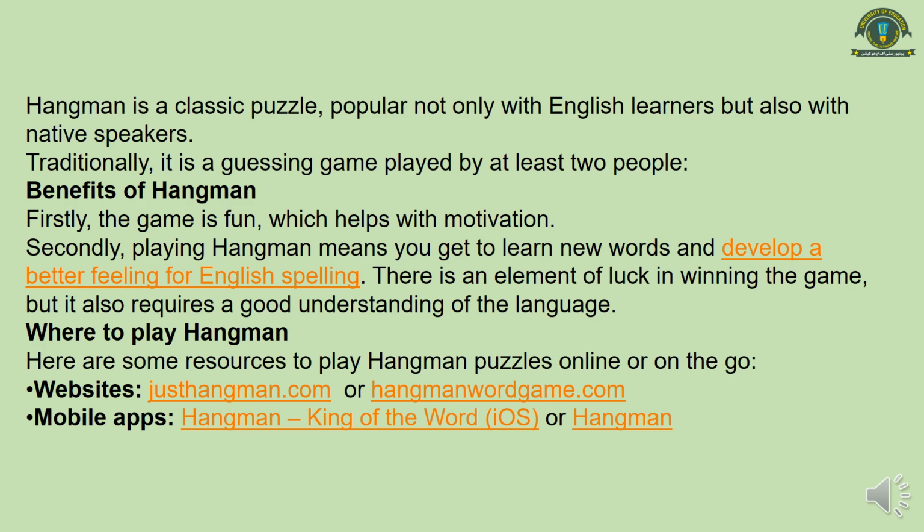Traditionally, it is a guessing game played by at least 2 people. So at least you should have 2 people around. If you do not have 2 people, even the computer plays with you. So player 1 thinks of a word in this game with a certain number of letters, and they draw a blank line for each letter.